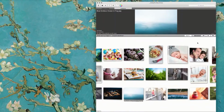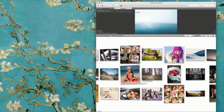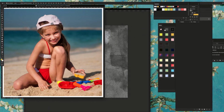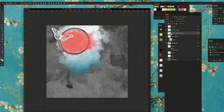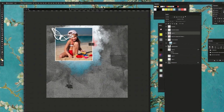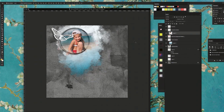And now we're gonna add a photo, maybe we choose that girl here on the beach. We're gonna copy it, and then we click on the mask for the image, which is the coral one. So we have selected now the layer here, paste it, so we are sure that it's directly on top of the mask we would like to use. And now we're going to add the clipping mask. So you can see, what I like to say is that this round frame is included in the clipping mask, and the background clipping mask on the big one.